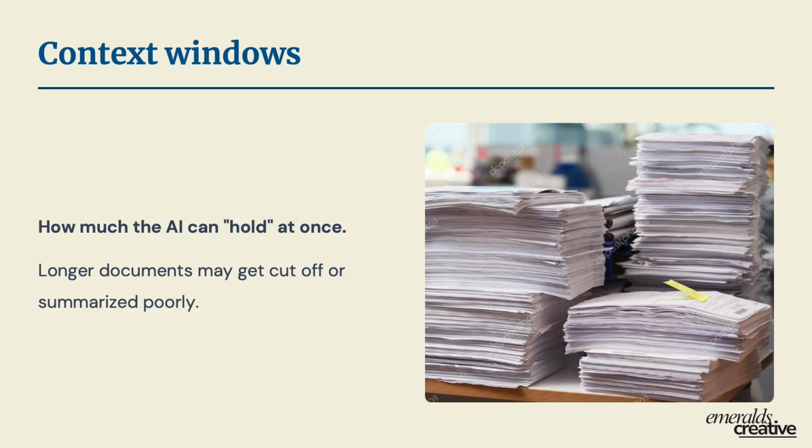One technical concept worth exploring is the context window. This is essentially how much text the AI can process at once. Think of it as the AI's working memory for the current conversation. It includes everything: your prompt, any document you've pasted in, and the AI's previous responses. If you paste in a very long document, or if your conversation goes on for a while, you may hit the limits of that window. When that happens, the AI starts forgetting earlier parts of the conversation. For practical purposes, if you're working with long documents, break them into chunks. And if a conversation goes unwieldy, sometimes it's better to start afresh.